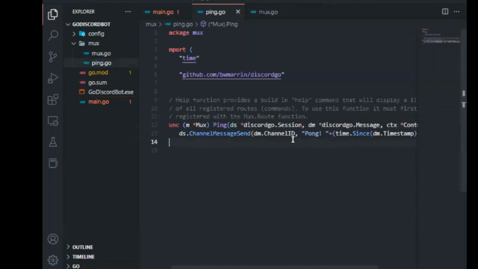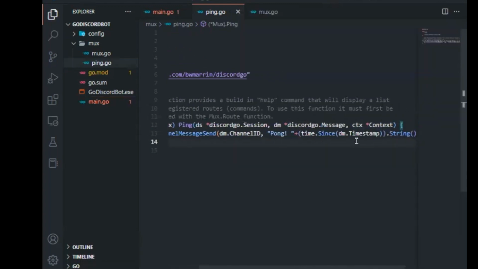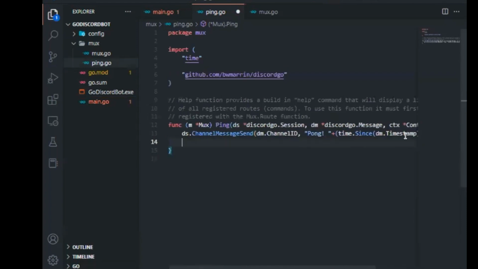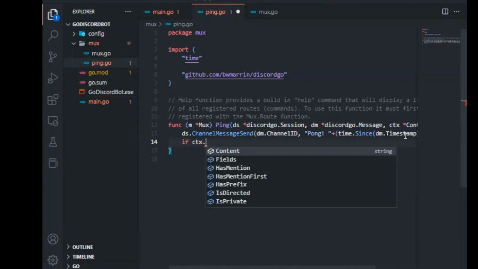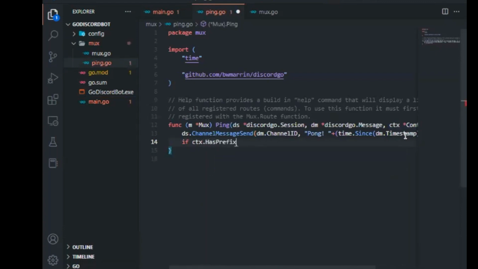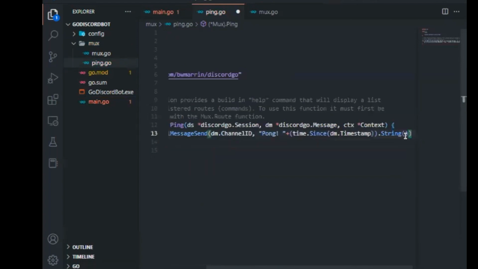This context is sent in by the multiplexer, and it's just to give you more context related to the message. For example, you can figure out if ctx.HasPrefix, in case you want to check that, you can check that with this. So the multiplexer helps you a lot more in just routing.